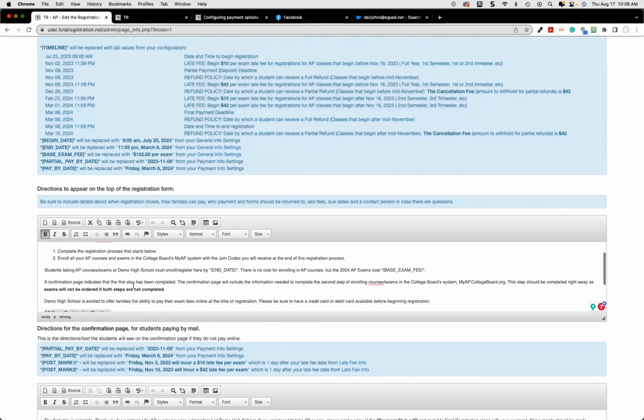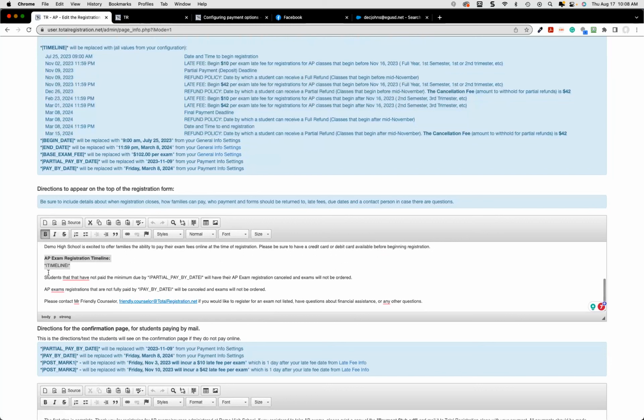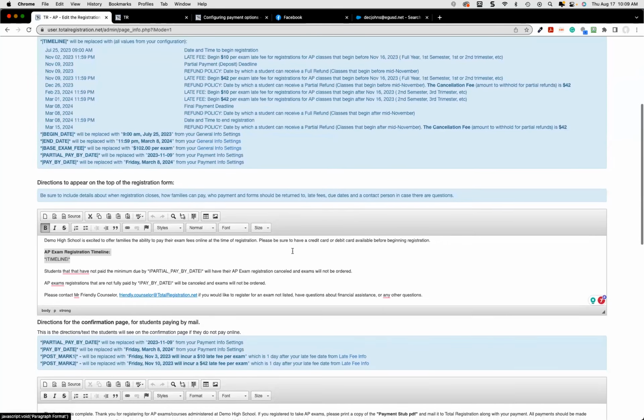We recommend that you do not remove the merge codes. The merge codes are nice because they're dynamic. So whatever the timeline is, it will all show. If you use the timeline, let's say you didn't have a late fee, and then somewhere along the line you decide to add a late fee, it's going to show in your timeline. If you were to hand type this in and you didn't have it, you'd have to come back and re-edit it. So definitely use the merge codes. The merge codes are completely editable by you.